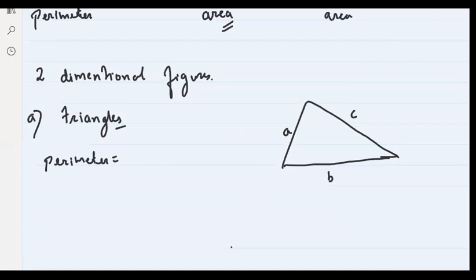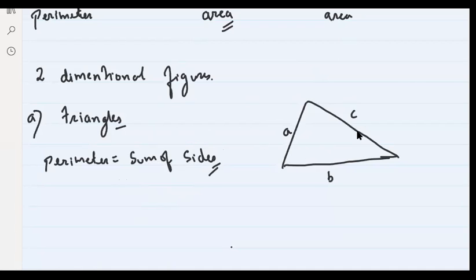Very good. So perimeter is the length of the boundary. It is always the length of the boundary. So in this case, boundary is sides. Yes or no? Boundaries will always be sides. So perimeter is basically the sum of sides, always, for every figure, right? It is your triangle, it is not a rectangle. Perimeter is always sum of sides. Doesn't matter which figure it is. It is a general statement.